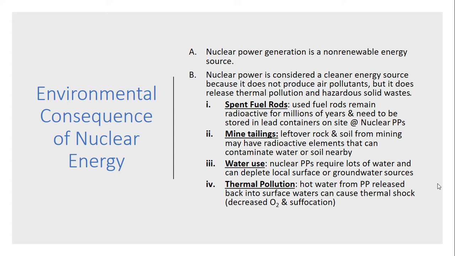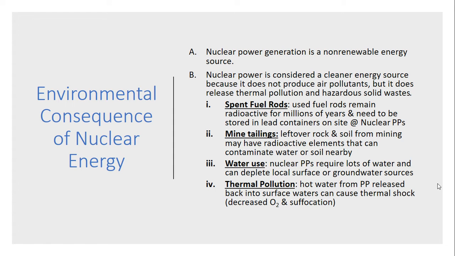The fuel rods that hold on to that uranium 235, once they have been spent, can remain radioactive for millions of years afterwards. And so they typically need to be stored in a very secure facility in lead containers, usually on site at that nuclear power plant, which can take up a lot of space.